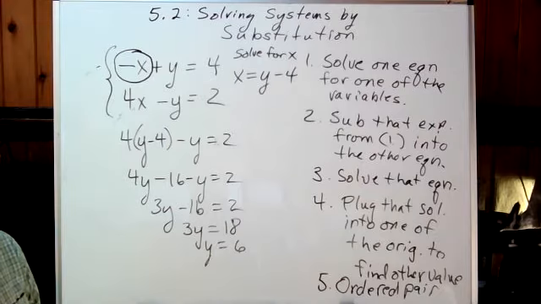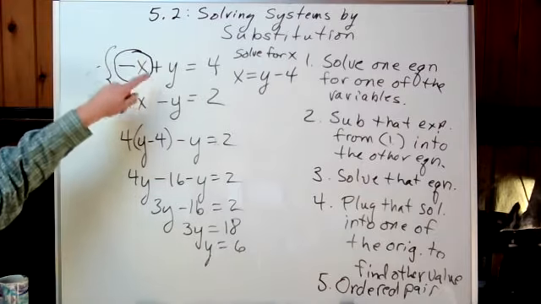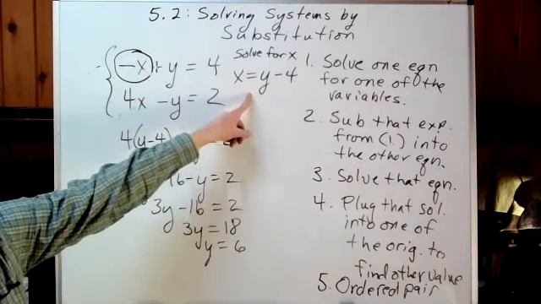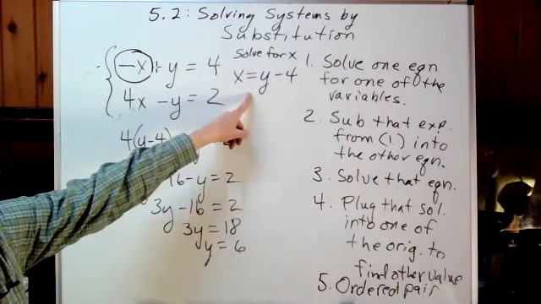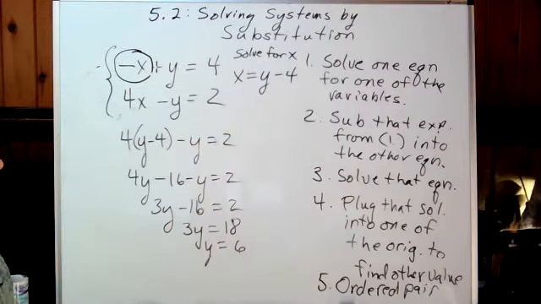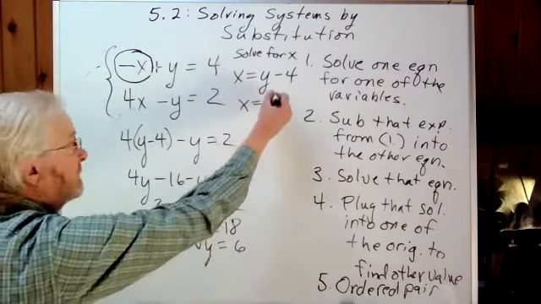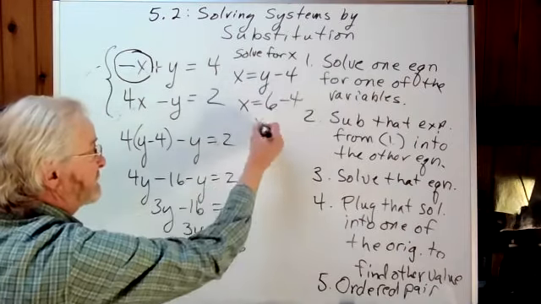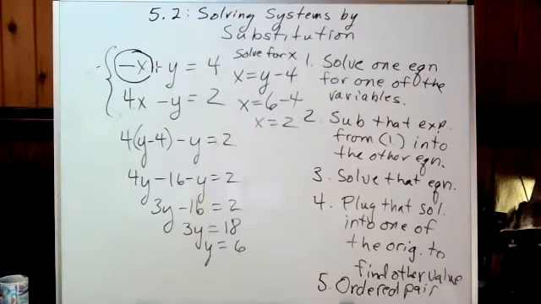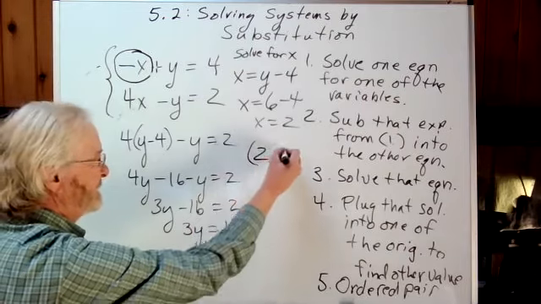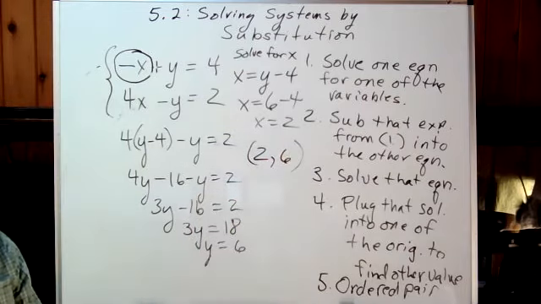We found the y. Got to find the x. Go all the way back to either one of the beginning equations. Again, I encourage you to consider using that one because it tells you what the x is right away as soon as you plug it in. X equals 6 minus 4, so x is 2. Write your ordered pair, get them in the right order. (2, 6) is the one point where those two lines would cross.